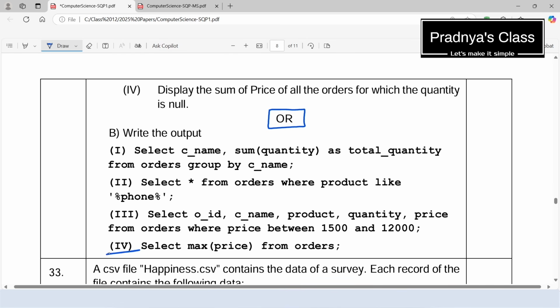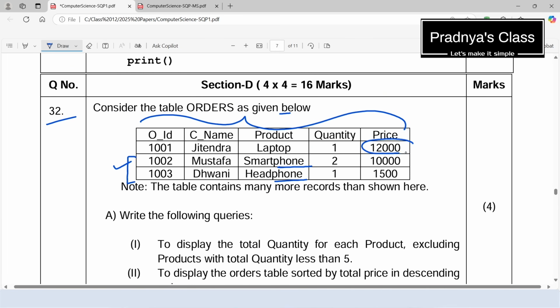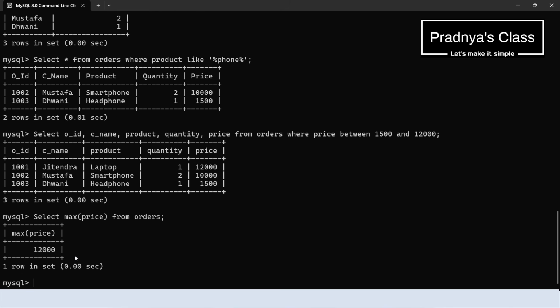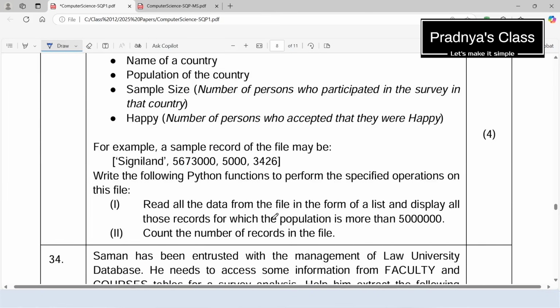It's time to discuss the last query. Select max price from orders. This is also so simple. We are just printing one column. The name of the column will be max price and we will get the maximum price of the product. Look at the records. We will be getting 12,000. We understood, but let's execute. We will also get practice of the queries. There was no doubt, we got the expected output. Let's move further and check for more questions.